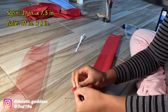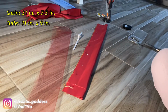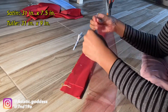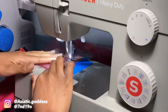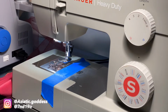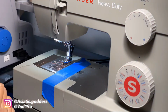You're also going to mark 3 centimeters from either ends on both pieces of fabric, and then pin in between those markings, just like we did for the first scrunchie. And cut an elastic band that measures 10 inches. Next, sew a straight seam between the 3 centimeter markings on both fabrics and invert the fabric like we did the first time. The next step would be to place the satin fabric inside of the lace fabric sleeve.